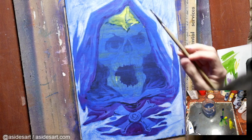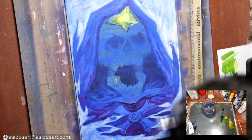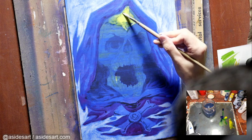That's the same thing that I'm doing here. And the way I lift it out is the less water that's on the brush and the more vigorous scrubbing that I do, it'll actually lift up the paint a little bit more.